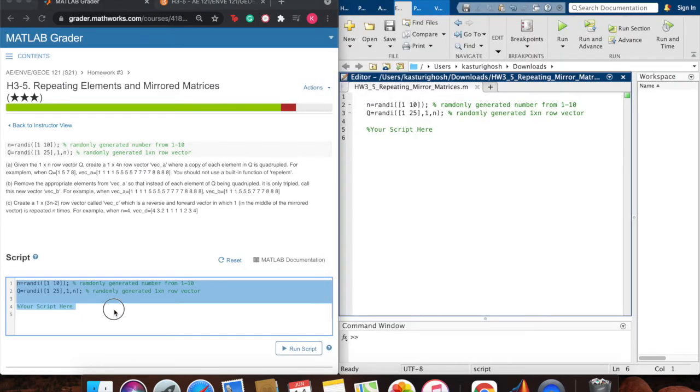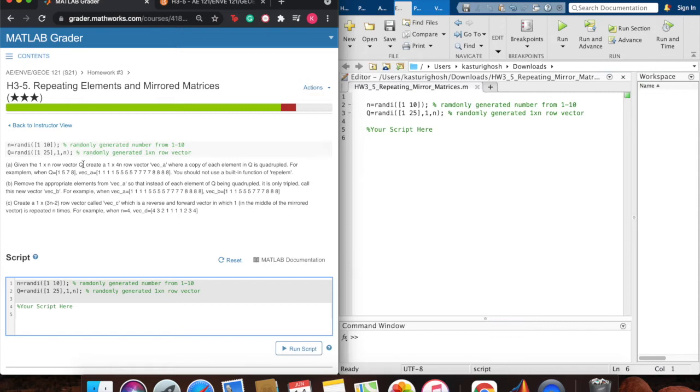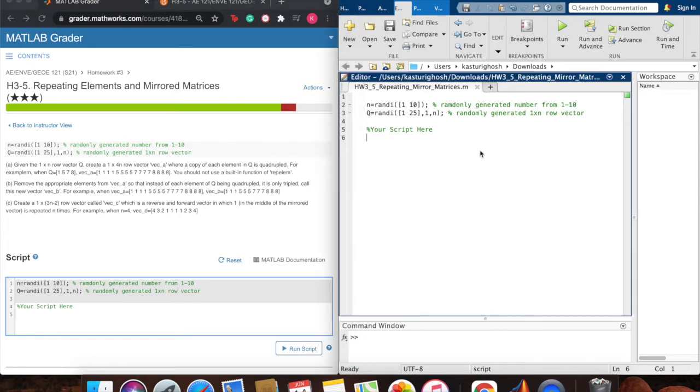So in our question, I need my elements of q to be repeated 4 times. So to get all my elements of q and repeat them 4 times and have the same elements written in the column direction, what I'm going to be doing is I'm going to initialize, first, let me write a comment. This is part A, right? I'm going to write a temporary matrix and concatenate q in the vertical direction 4 times. So this.